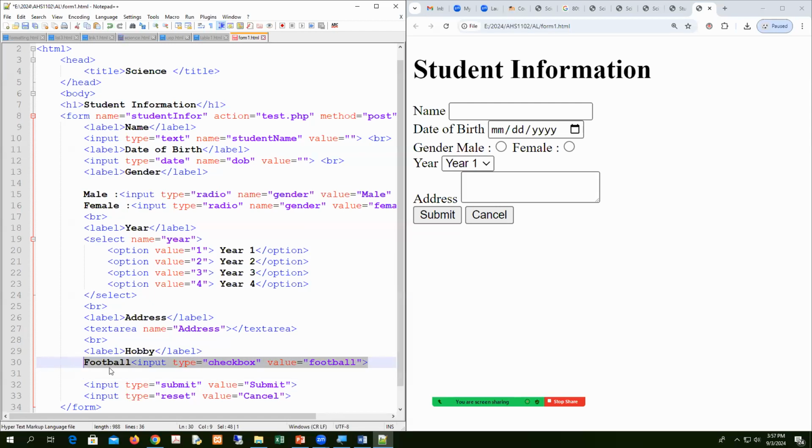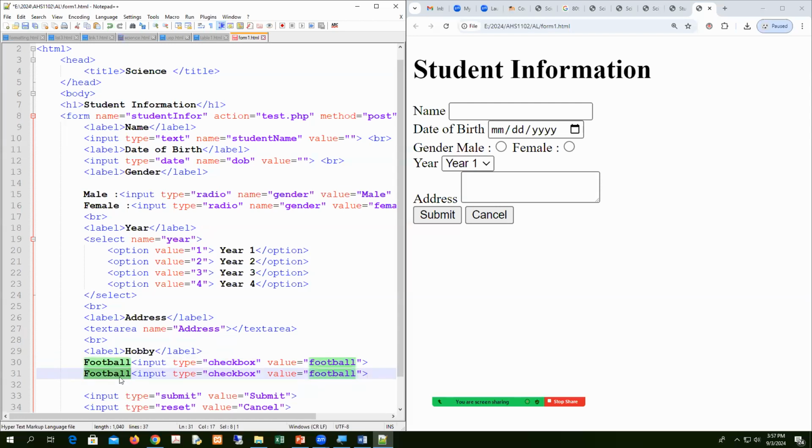And we can insert another checkbox. The next one is riding, so the checkbox value is riding. Here we can set two different names, because the user should be able to select either this or this. So this is hobby one, then the next one can be hobby two.